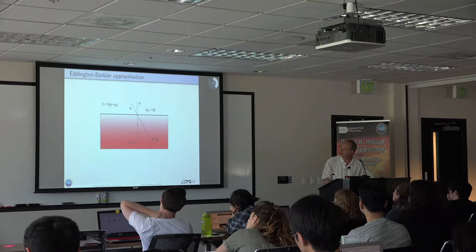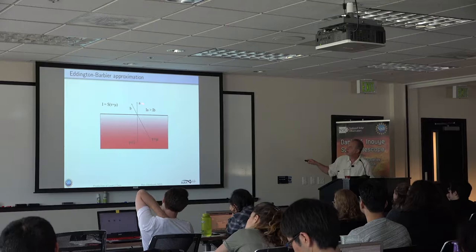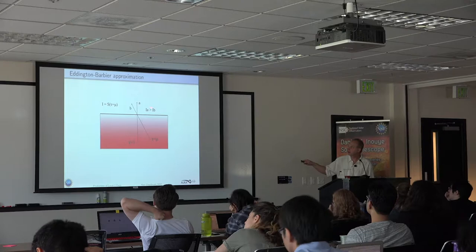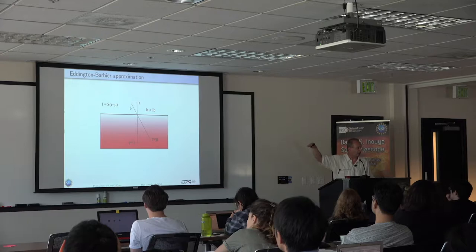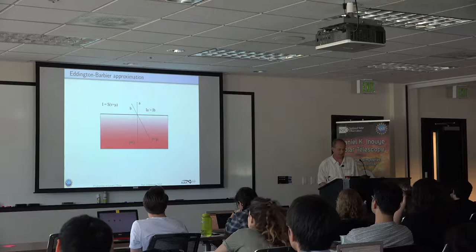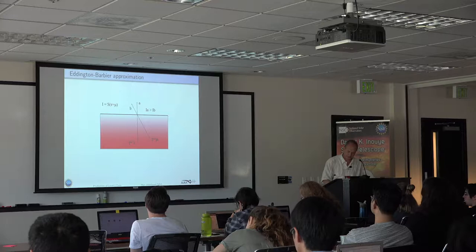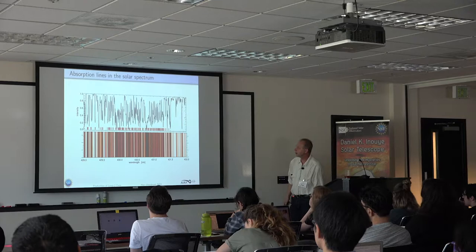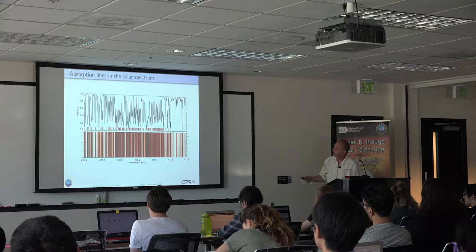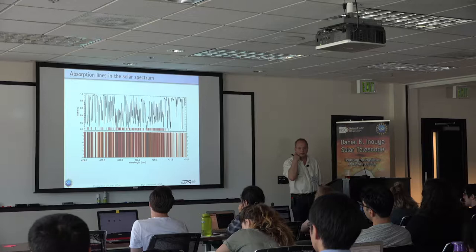When you move to the limb and look at an angle, the intensity comes from a higher layer because optical depth is opacity times path length. For the same opacity, we have a longer path length because of the shallow angle. So for the same optical path length, we reach higher layers — it's just a geometrical effect of lengthening the path length. Here is part of the spectrum shown in two different ways: one as an intensity plot and one as a spectral line plot. Why are spectral lines dark?